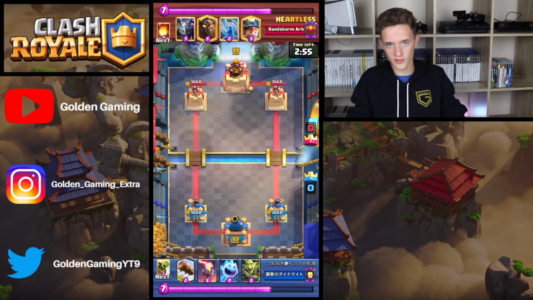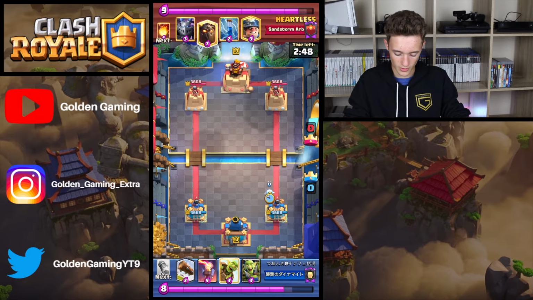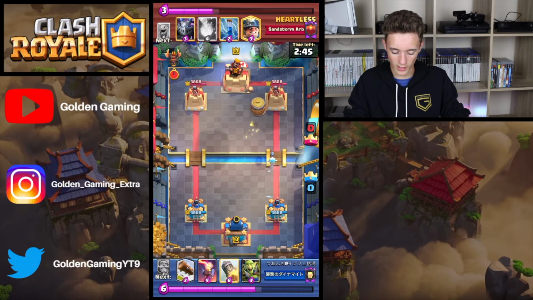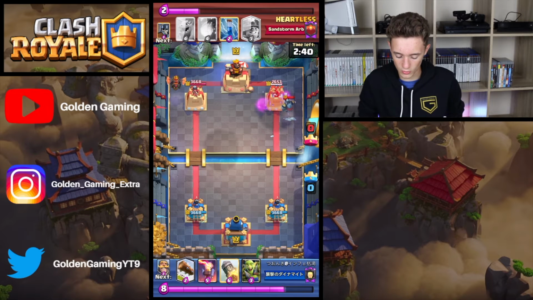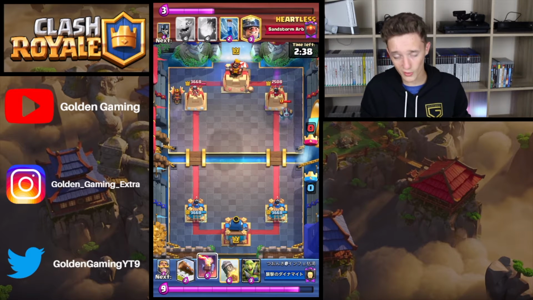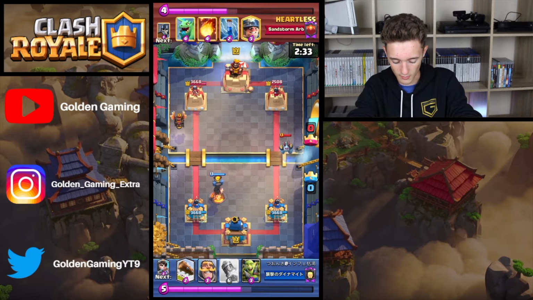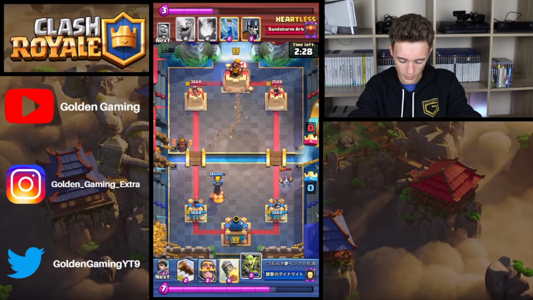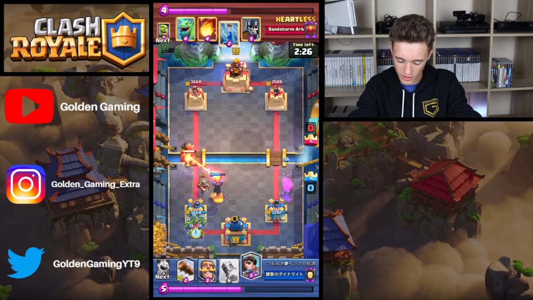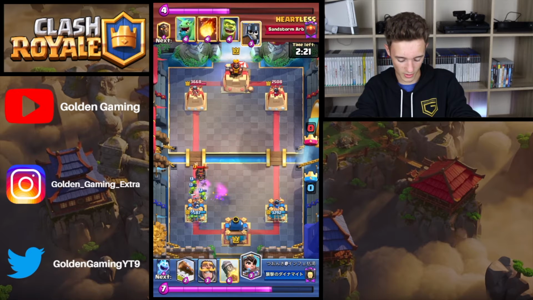So watching from the perspective of the Spellbait player. Ice Spirit Goblin Barrel going to be launched in the right, Lava in the left. Mega Minion going to be frozen for a few seconds or so. Goblin's going to get over 1,000 damage immediately off of one push. So Inferno going to be met by this Lava Hound in the left lane. Miner going to come down a bit late by Heartless. A little bit late. He's going to zap, but he was a bit late as well still.